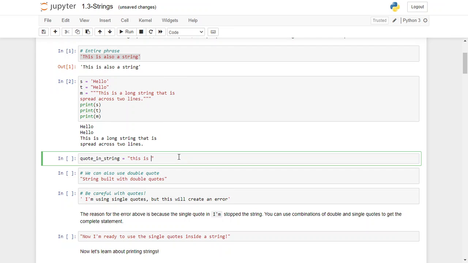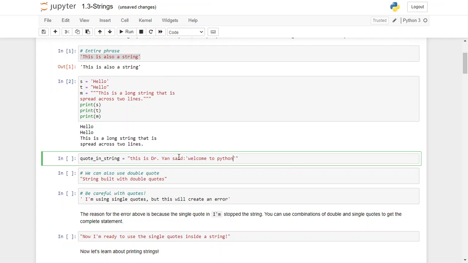This is what Dr. Yan said, and then inside you can use a single quote: Welcome to Python.